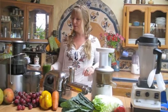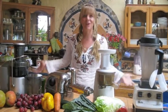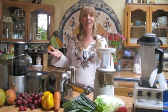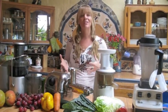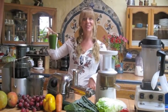A lot. Pretty much more than you would be able to eat in your daily salad if you're eating a salad for every single meal. So juicing comes in handy in that you get a whole bunch of vitamins and minerals and raw enzymes in a simple glass of juice.